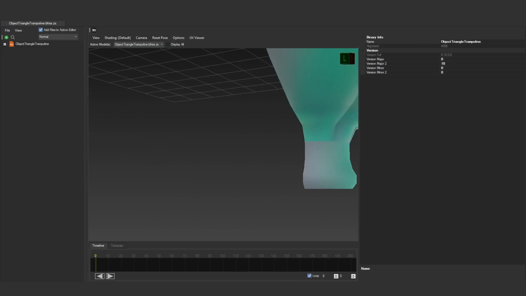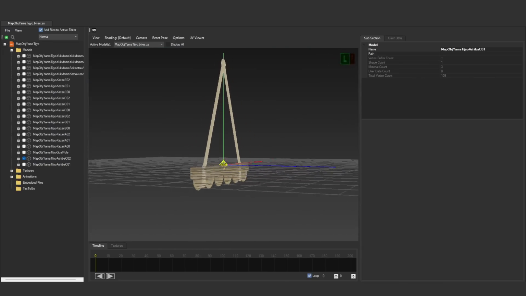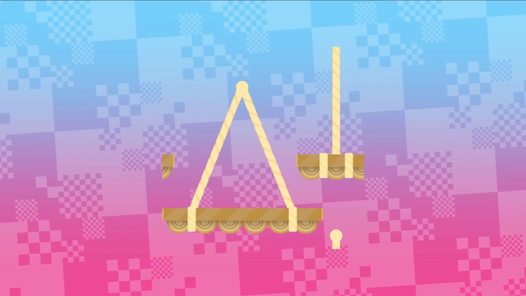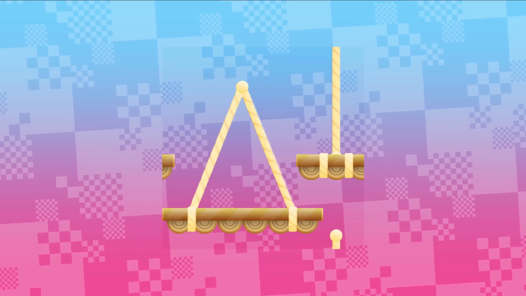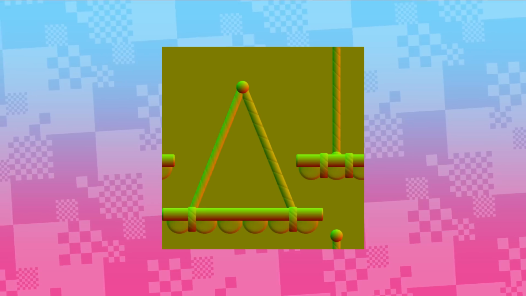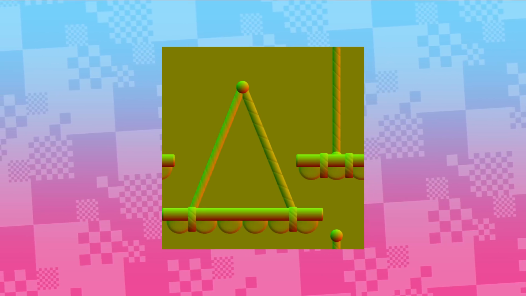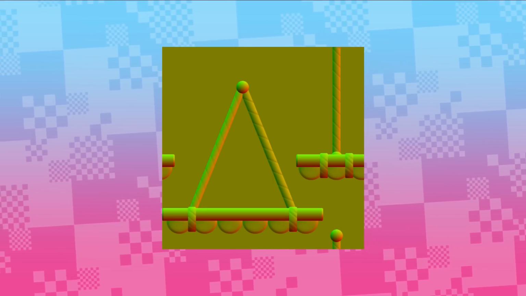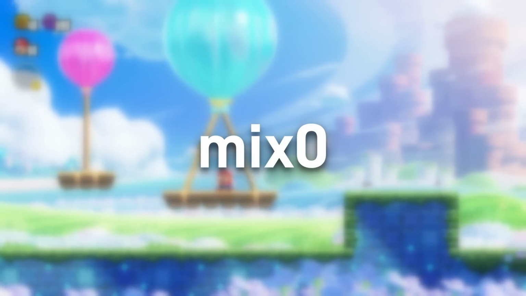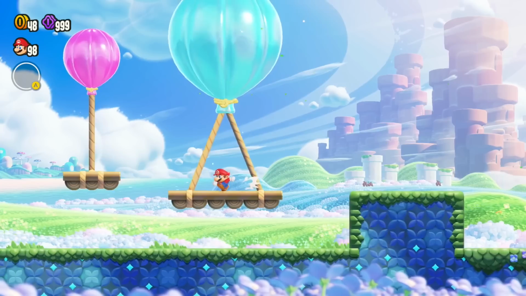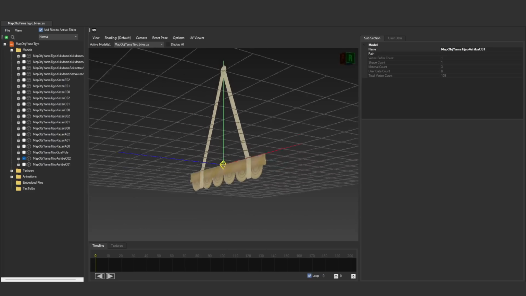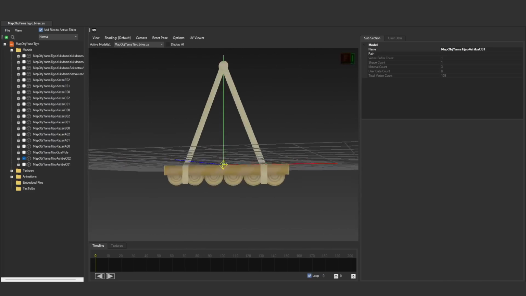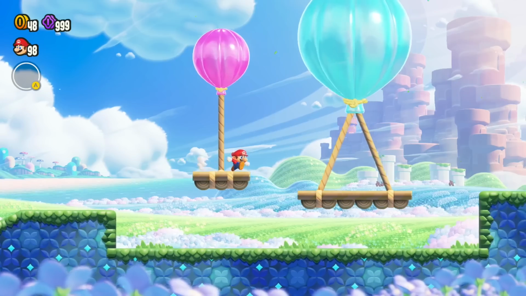Just like the ropes for the balloons, these platforms are completely 2D and hand-drawn, with a normal map to apply proper lighting. Even though this one is a bit more complicated, I still made this normal map by hand as well, since both platforms are mostly made up of pretty basic shapes. These platforms have a mix 0 texture, which is used to determine how shiny different parts of the texture should appear, and also to apply shadows. Now you might think that because these platforms are completely flat, they don't need any specific 3D modeling, but you'd be wrong.